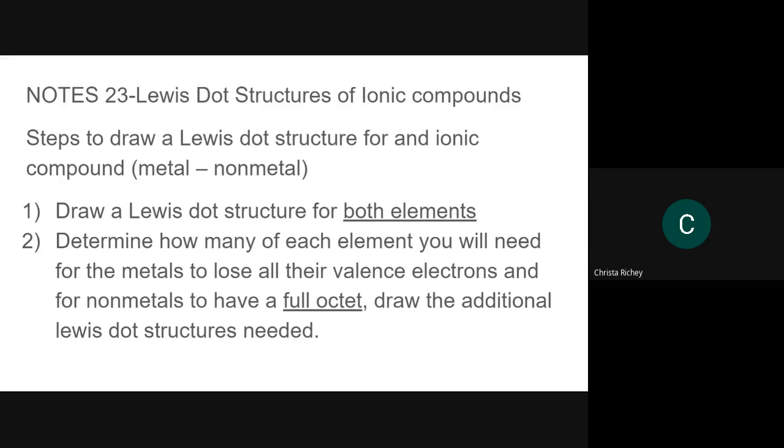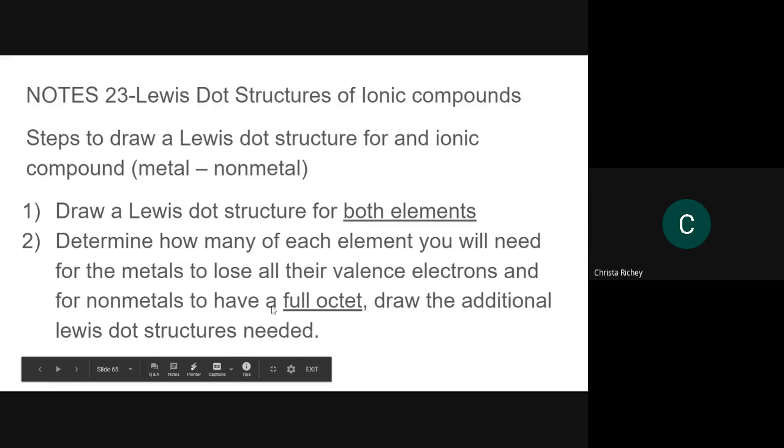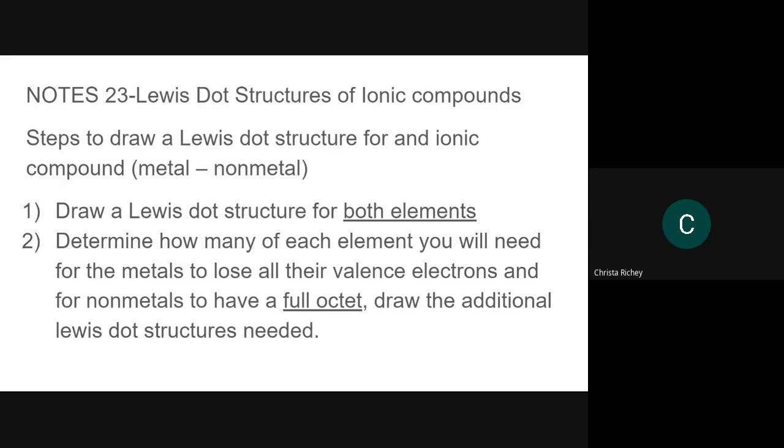Because I'm not supposed to jump that far into it. I can show you algebraically how to do it, and your brains are going to hurt. Or you can crisscross, which is jumping ahead into after Thanksgiving. So what we're trying to do is essentially go down to 0, or we're trying to go up to, in most cases, 8. Helium is an exception. It wants 2.